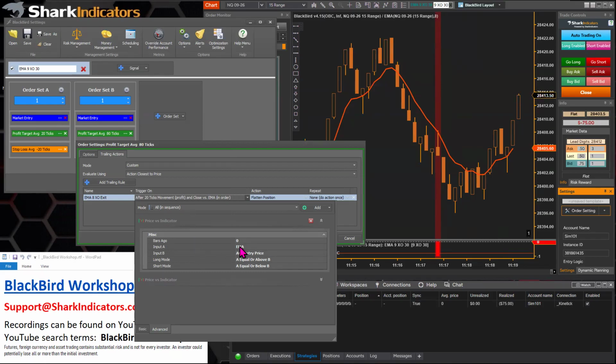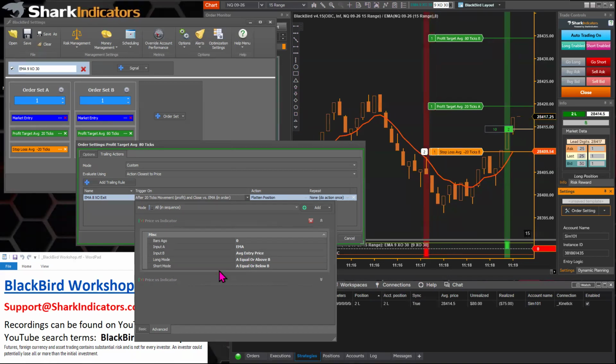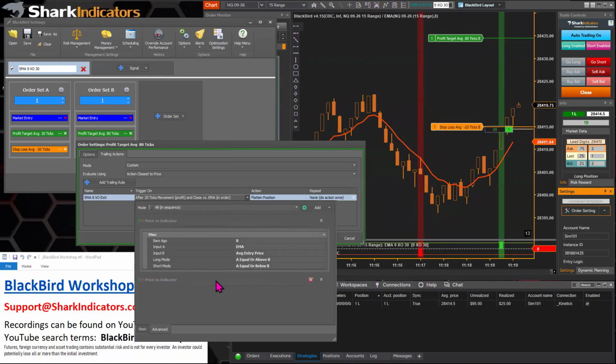In other words, the EMA has to reach the entry price or go above it, and then this exiting condition, the bar closing on the wrong side of the EMA, can occur. So we need the EMA to reach the entry price first, and then that exit condition can occur. Okay. So lots of ways you can mix and match that if you want.